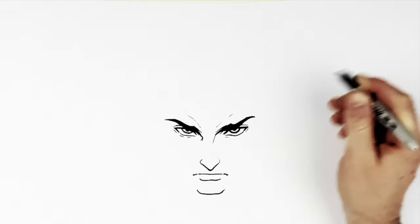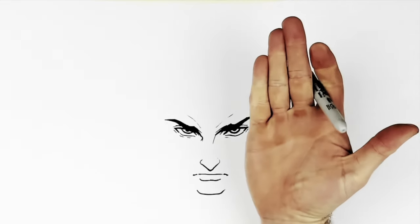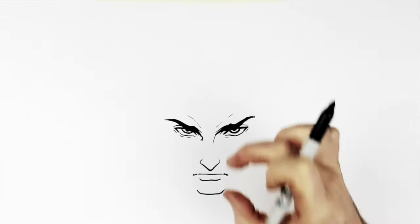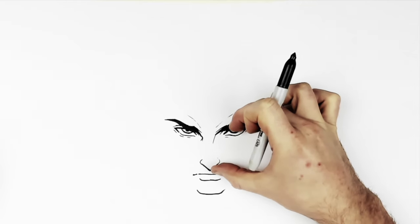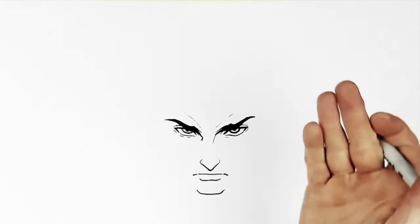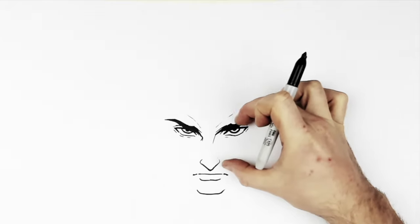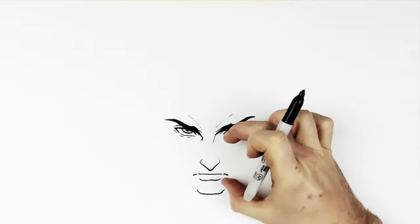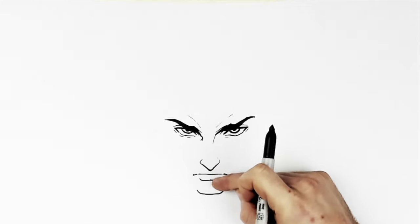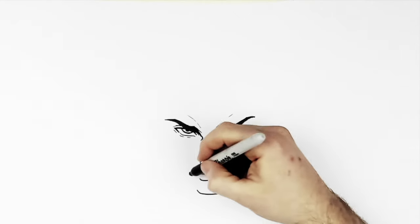Down here. Now, you'll notice this whole space is bigger than this. It's probably twice the size because his head is leaning forward. To create that illusion that his forehead is coming towards you, the eyebrow to the nose is twice the size of nose to the chin. It's just something to keep in mind when you're drawing a character leaning forward. This space is much smaller, nearly half the size of this whole area. And if you put your mouth and chin further down, it'll make it look like he's not leaning forward as much. So it's just something if anyone's interested in that kind of stuff.